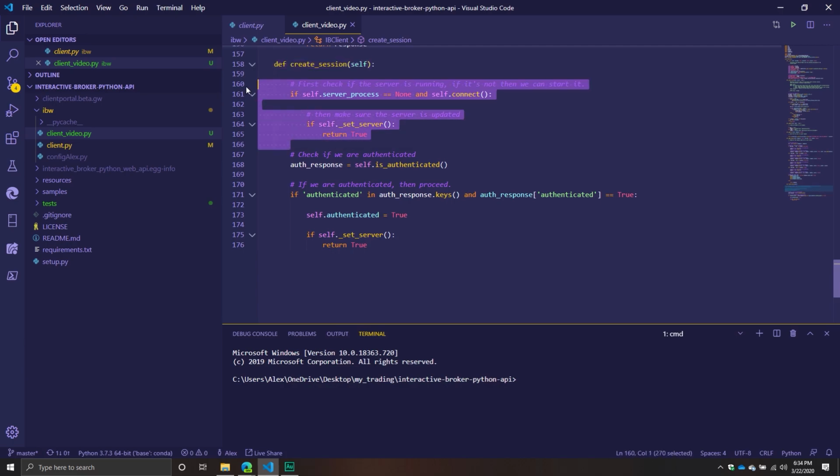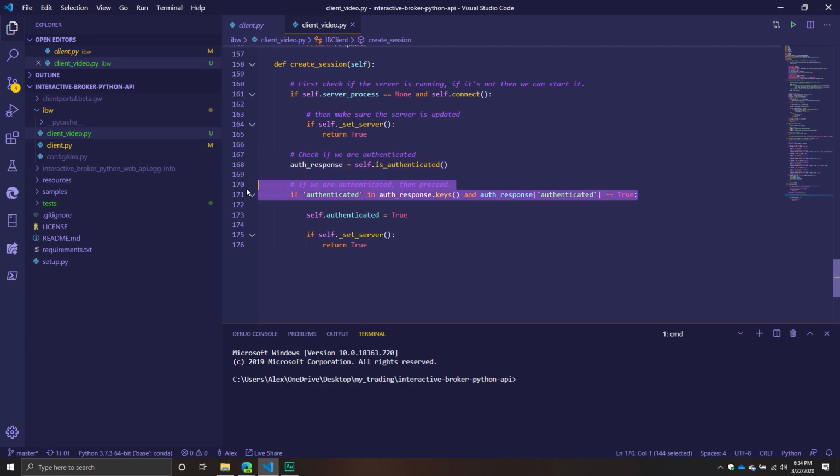The only time we wouldn't do this part is because we have a server process running in the background. So if it's in the background, then I can actually call this right from the get-go. And then if I can call that, then I can check and see if you're authenticated. If you're not authenticated, then we can handle that, but what we need to do is just a little bit differently. That's all.